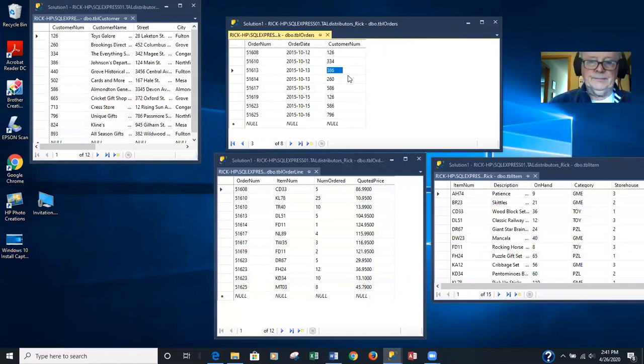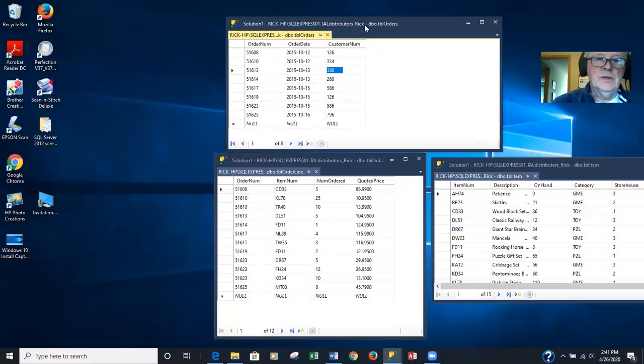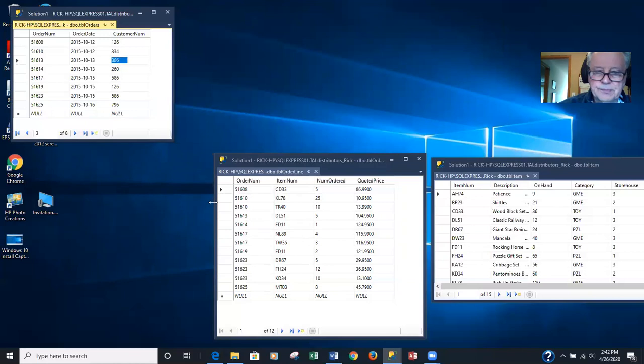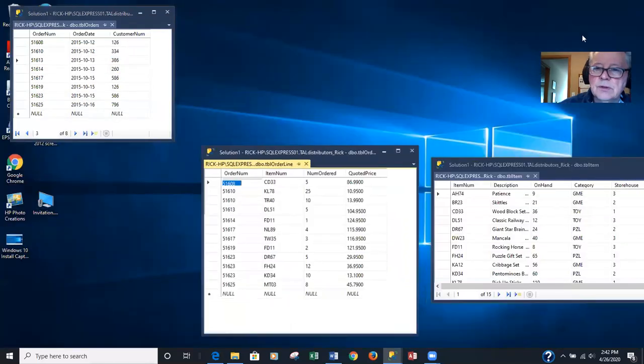So how do we deal with it? Well, I'm going to get the customer table out of the way and get us a little more room to work with here with the 3 tables.